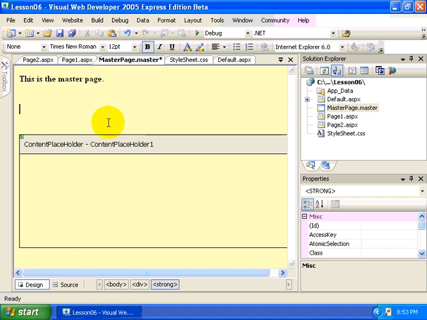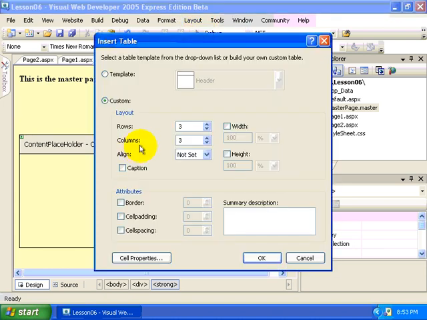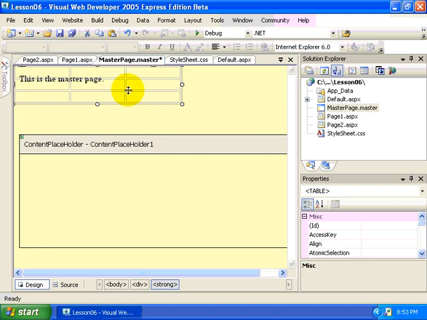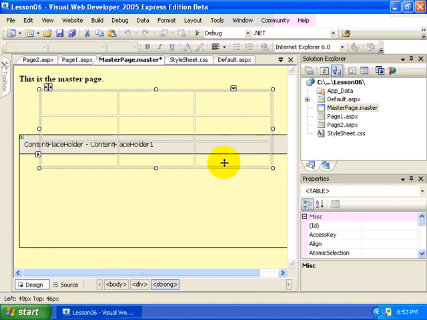What I want to do is actually go to Insert a Table, and we will just use 3 rows, 3 columns. That works just fine. We'll click OK, and we can move this around if we can get the proper handle on it. Okay, there we go. We'll even stretch it out a little bit there.